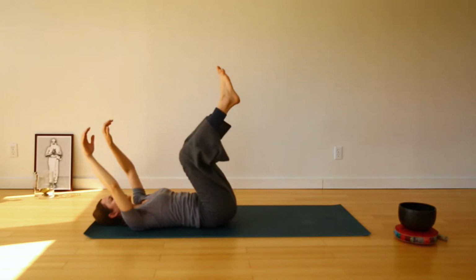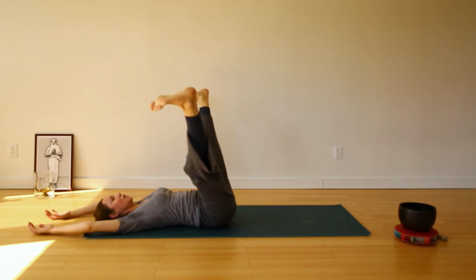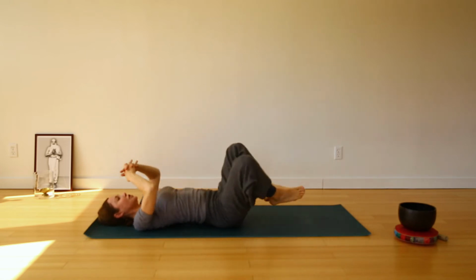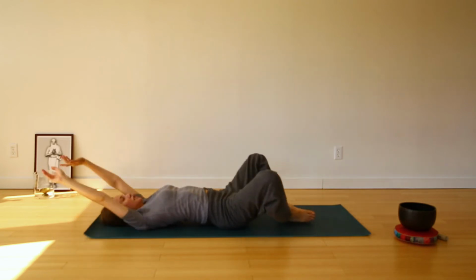Inhale into an L position, wider with the legs. Exhale, bring the legs together, hug the knees to the chest. Inhale into the back arch, lift the arms overhead, stretch. Exhale, hug the knees to the chest.